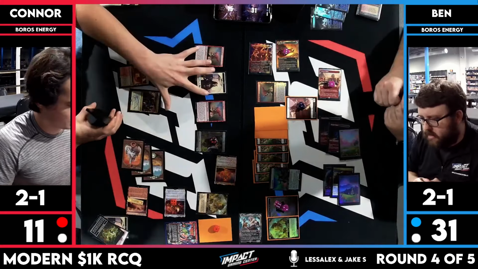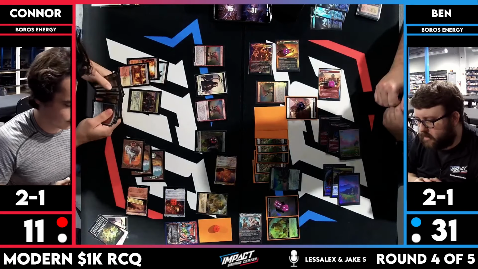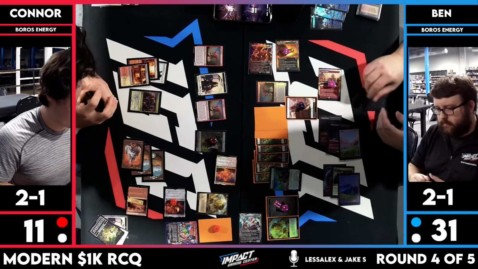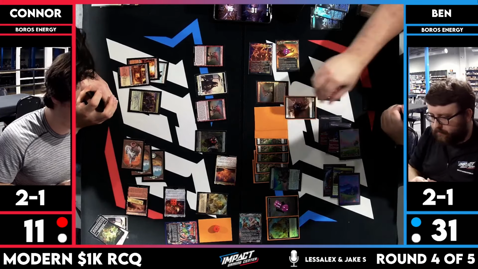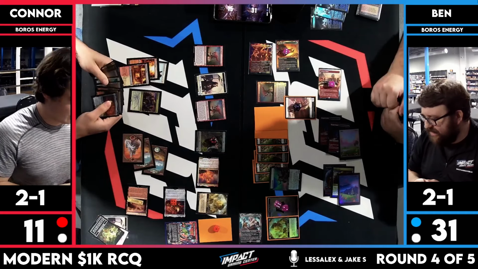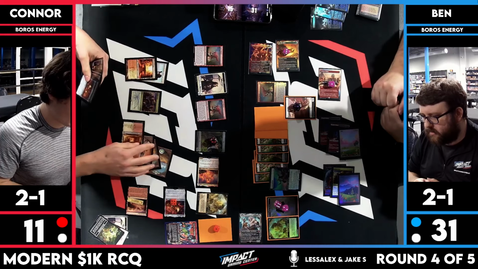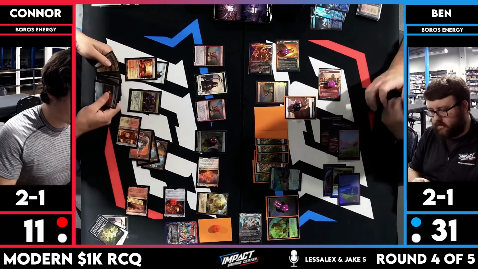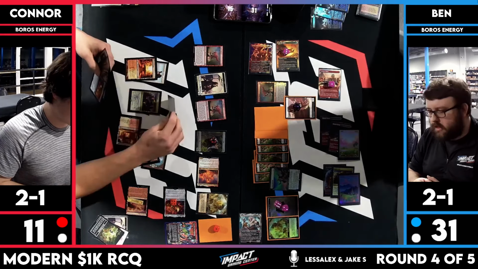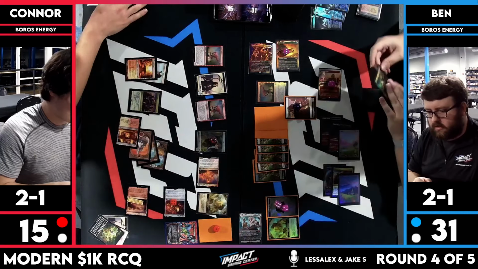That's awesome. There's Connor's Flage. As a foil connoisseur, I have to root for Ben's, you know, shinier cards here. Gotta be impartial, only based off the foil. What are we doing, Connor? I'm gonna bolt. Bolt the guide.